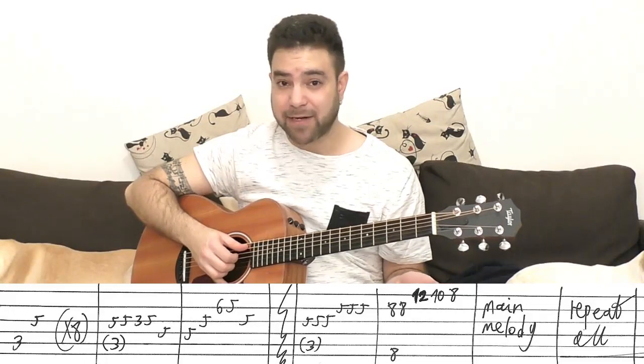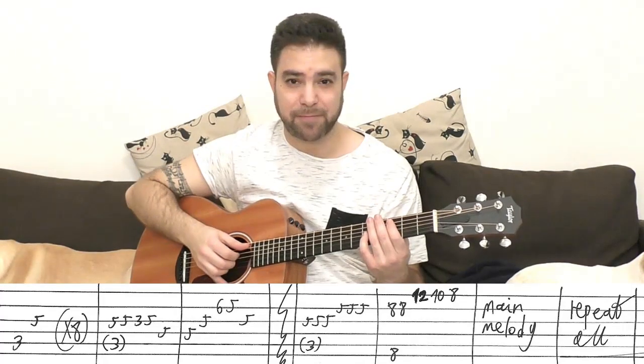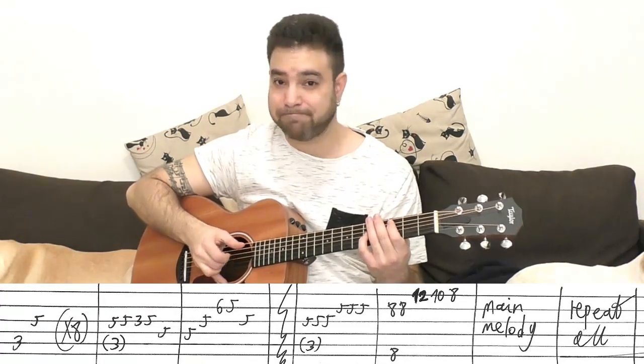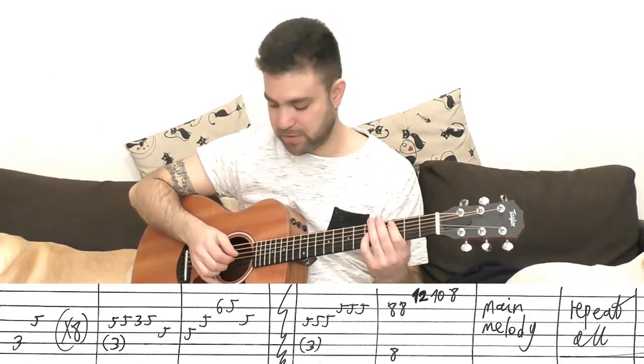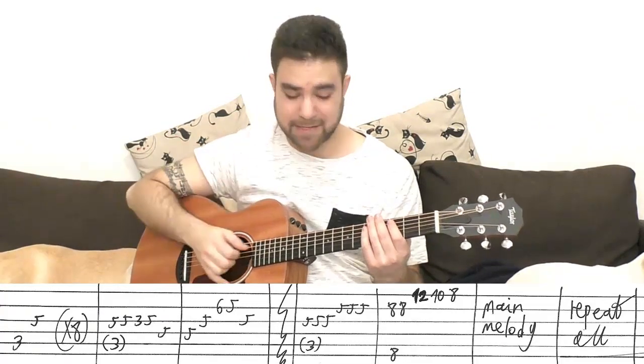The way to do that is to simply stop pressing the string after you play the note. Stop applying force and just touch the string. This creates the effect. No need to mute using your picking hand. You just stop pressing. And that's the way to do the intro.